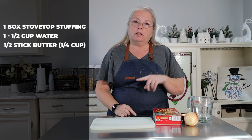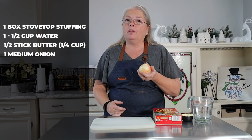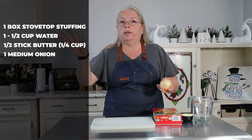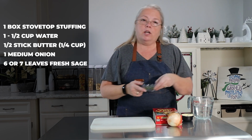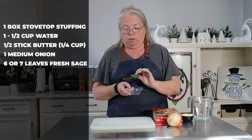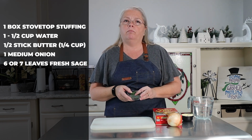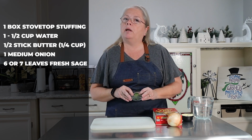But first, the secret ingredients to make the hack work is a medium onion. I like yellow or white, but I wouldn't use red. Now, if all you have is red, go for it. But a medium onion, and then some fresh sage. Now, my sage didn't do great this year, so this is all I got left, but it's gonna work. And if you don't have fresh sage, that's okay. You can use dried sage. If you are going to use dried sage, I'd say use about a tablespoon.